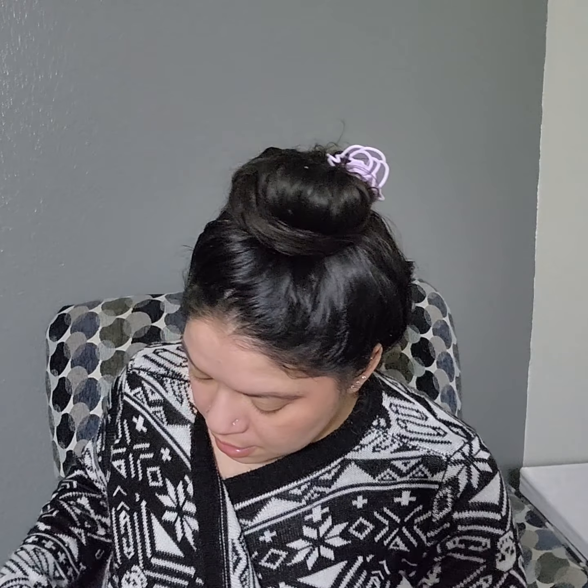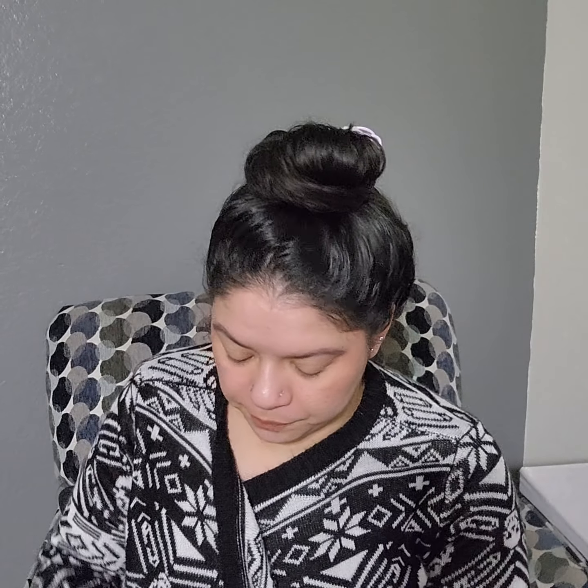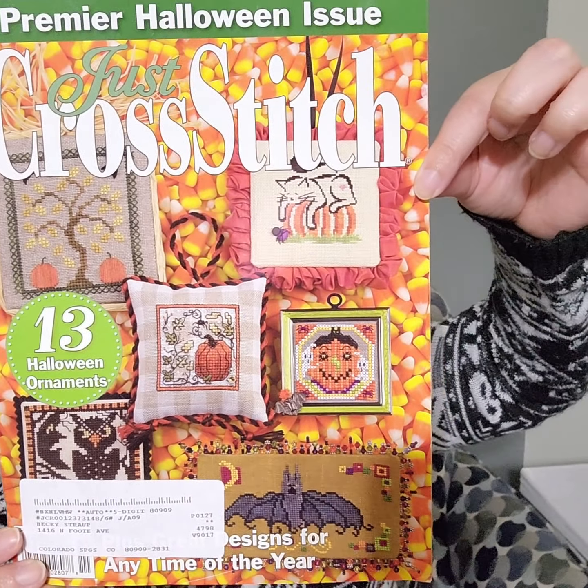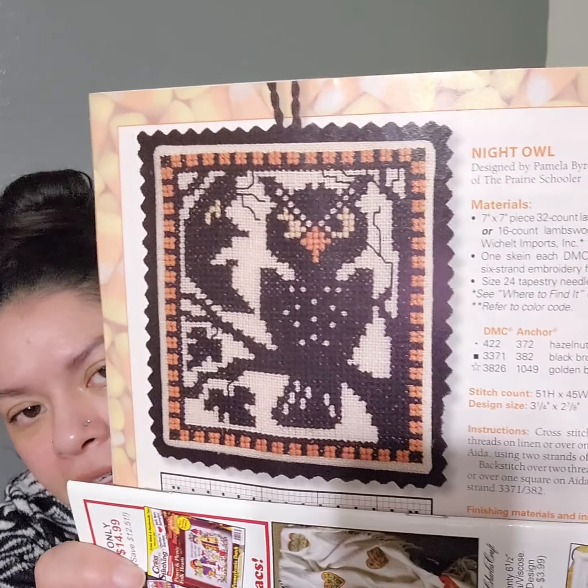Okay, next I have two. Sorry, let's do this one. Another just Cross Stitch magazine. This one is from September, October of 2008. That's what she looks like. And I wanted this for this little guy right here. I love Prairie Schooler stuff. Have I stitched any of it? No. But I have quite a few patterns. I'm trying to cover. Do you still need to cover the patterns if it's in a magazine? Because, I mean, I don't know. Alright. There's that little angry looking dude.